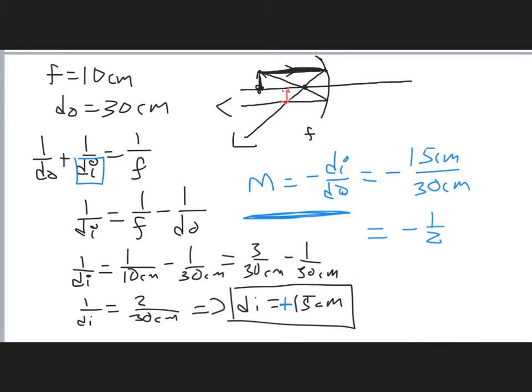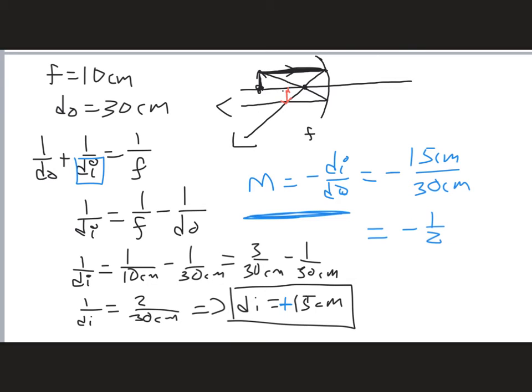Now, if I look at my ray diagram up above, I can see that my image does look smaller. Is it exactly 1/2? Not really, but I can see that it's definitely smaller, and that makes me feel confident about my calculation because I didn't have a straight edge here. I didn't draw this perfectly. If I had been very, very meticulous, it would be absolutely spot on. But you can kind of see that it does suggest that this relationship is correct.